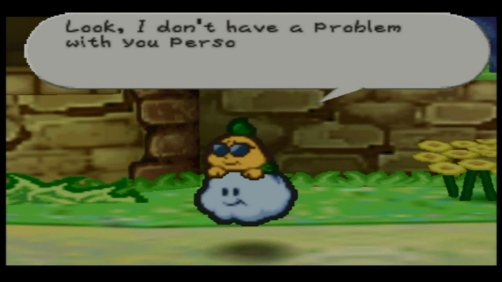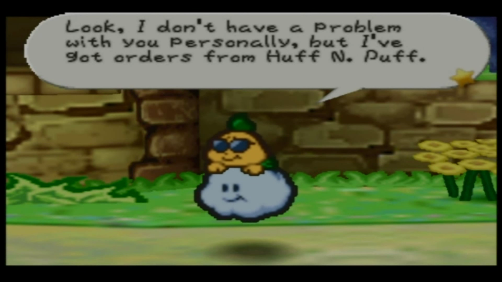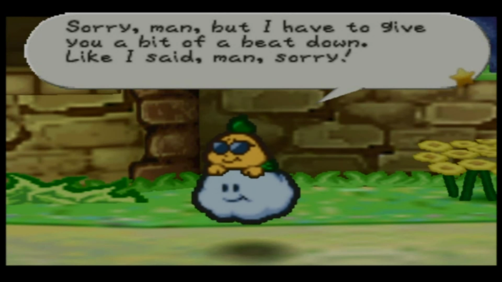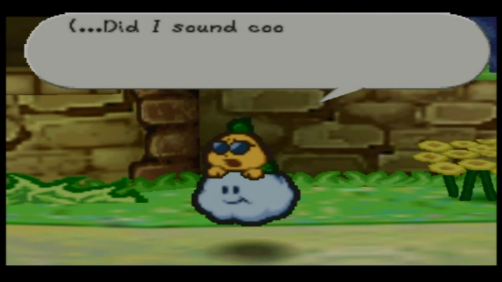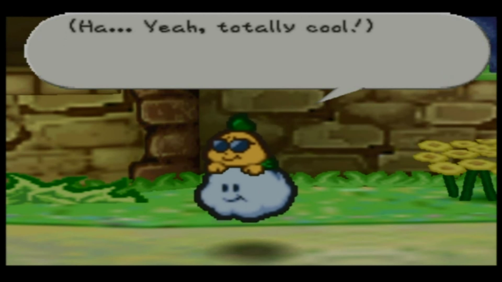Hey, man. I don't think we've ever met, have we? I mean, you're Mario, right? My name is Lakilester. No, it's Michael. No. Oh, yeah. Spike. Yeah, I'm Spike. Yeah. Well, whatever, man. Whatever. Never mind. Look, I don't have a problem with you personally, but I've got orders from Huff and Puff. Sorry, man, but I gotta give you a bit of a beatdown. Like I said, man, sorry. Sound cool? Ha! Yeah, totally cool.